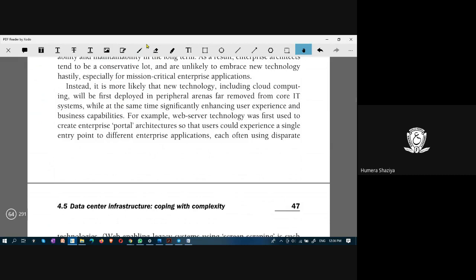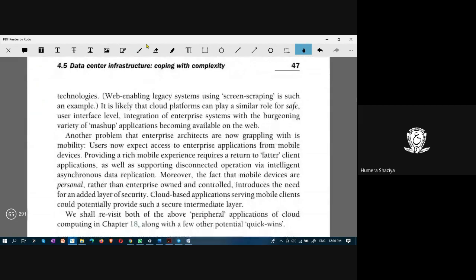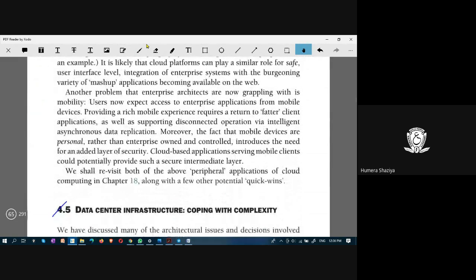Essentially, on a trial basis, a new technology, including cloud computing, will first be deployed in peripheral arenas. Peripheral arenas means not the primary task of an enterprise, but its secondary tasks. If it is successfully implemented, then it can be implemented for primary tasks as well. The enterprise architect has to solve another problem, which is mobility.